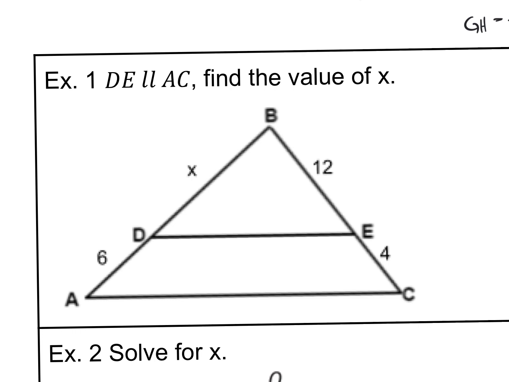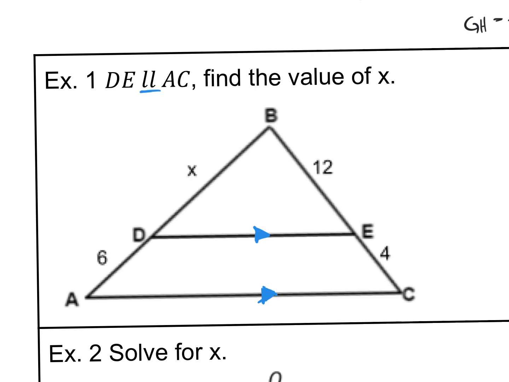As we read through the problem, it says DE, and remember, these double vertical bars just tell you that these lines are parallel to each other. It's sometimes helpful to go ahead and make that mark on the graph so that you get used to seeing it. Sometimes they might not word it out for you. They might just have the arrows on the graph, and you have to realize that means those two segments are parallel to each other. Now that we know that DE and AC are parallel to each other, the next step is to find the value of X.